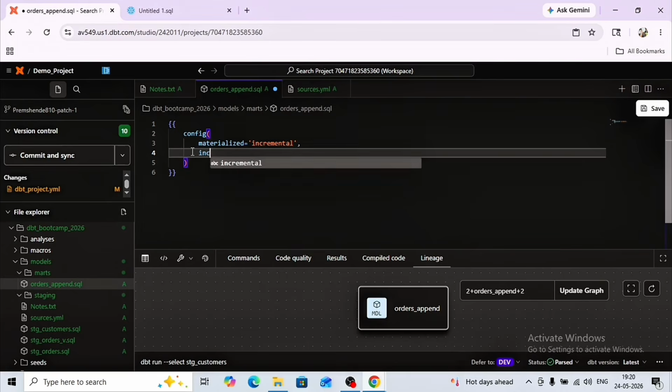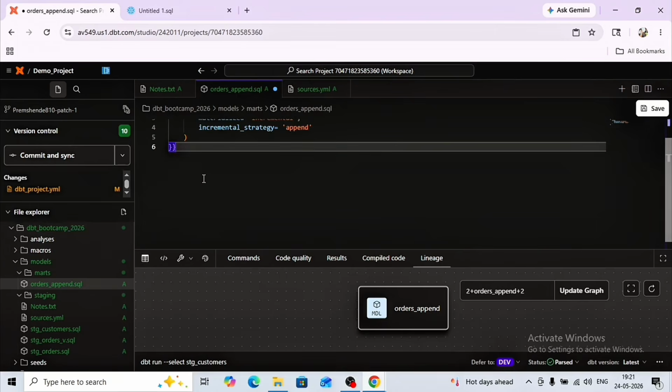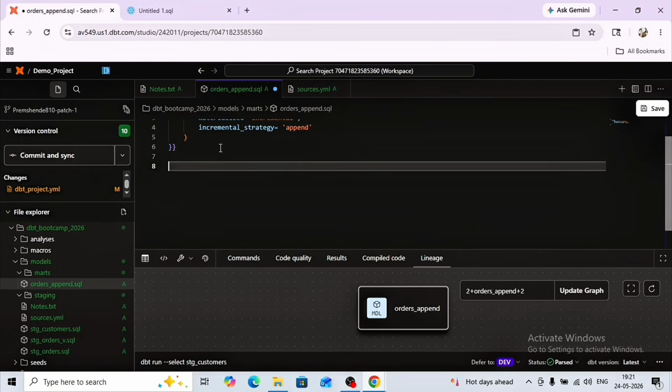Now we can give incremental strategy append. Okay, perfect. Now in this model, we are going to use our source table, which is nothing but the orders table from our Snowflake raw schema.